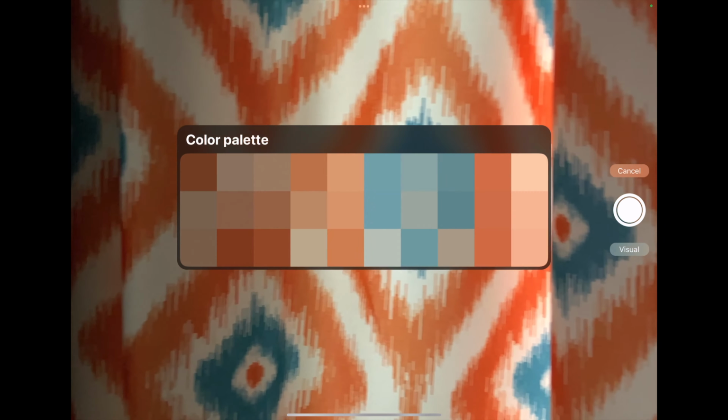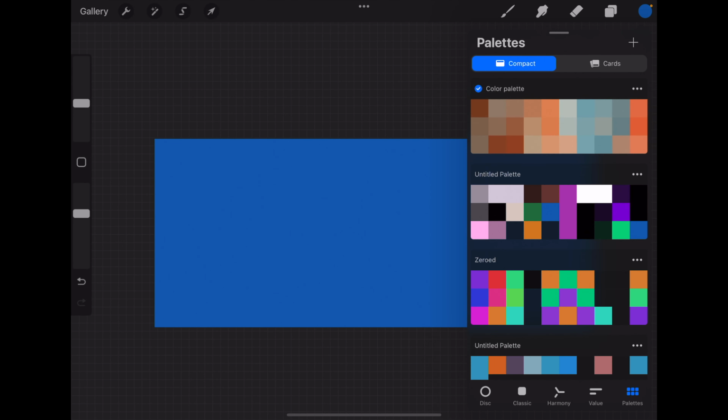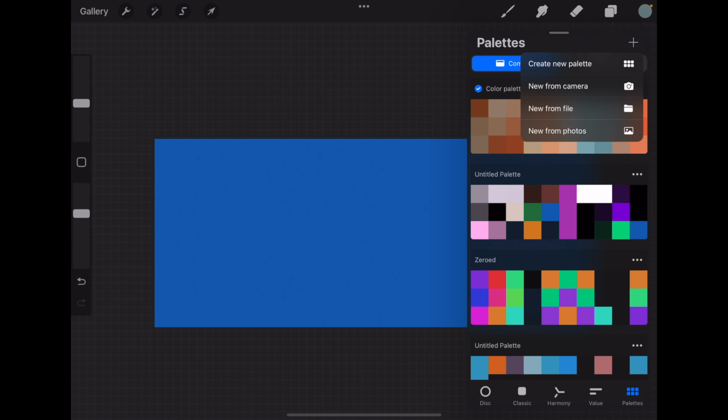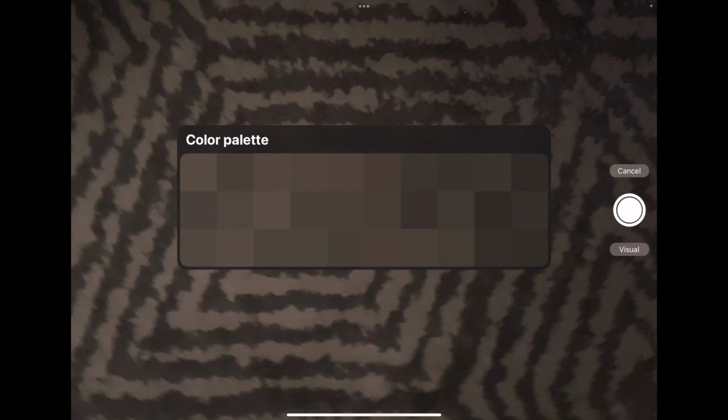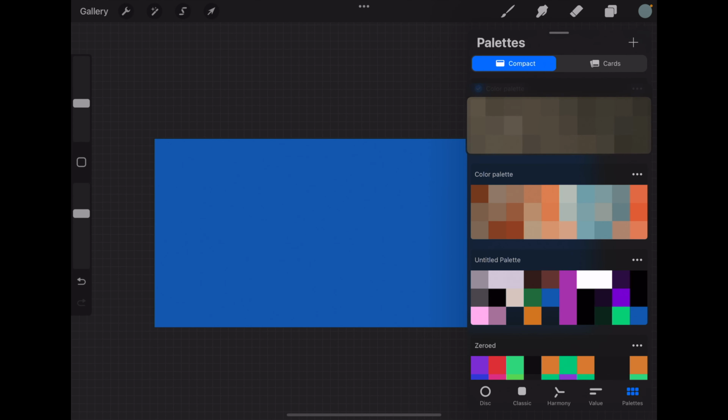On top of that, even better, Procreate has the ability to use your iPad's camera to take pictures of things in the world around you and then creates a color palette out of it. So if there's something that speaks to you in your backyard and you think, this looks really cool, how do I know what colors this is? Take a picture of it with your iPad, run it through Procreate, and you'll have a color palette. Then you can take that color palette and put it right into your game. That is amazing, right? I think that is a really huge step and a really powerful tool for game developers to consider moving forward.